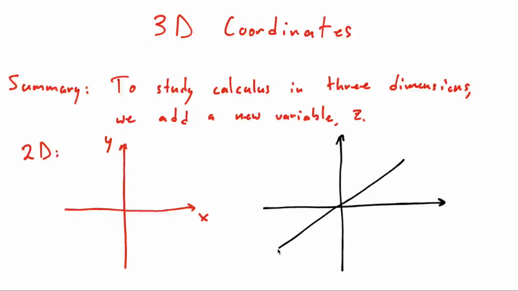It's hard to represent this on a two-dimensional surface, but we can envision this in 3D. Now, how do we label these axes? One of them is x, one of them is y, one of them is z, and it's a little counterintuitive at first. This is the x-axis, this is the y-axis, this is the z-axis. Of course, it doesn't really matter how we choose to label the axes, but this is the standard practice.